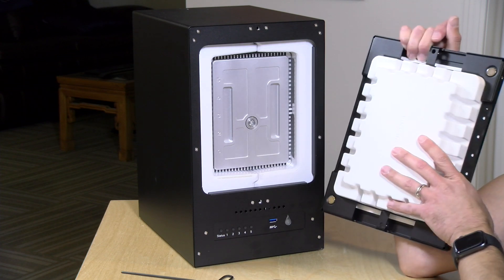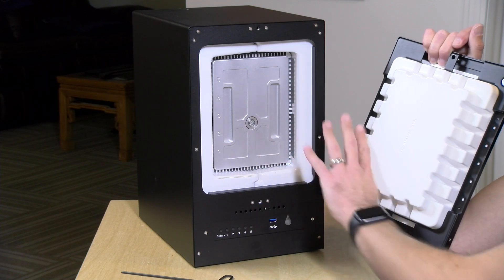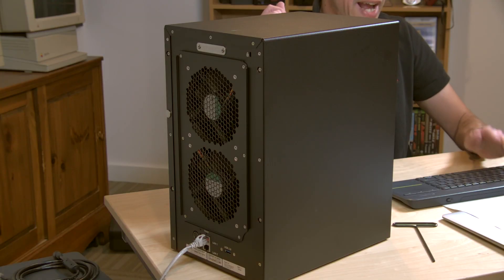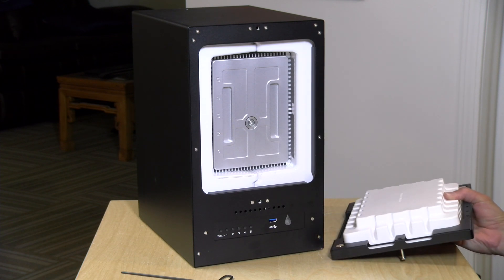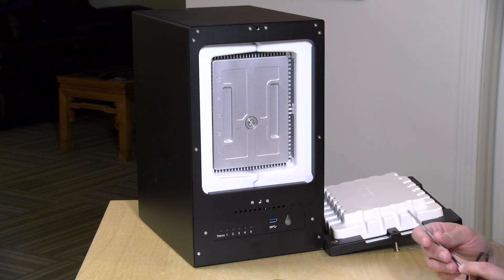Provided the fire department arrives within about half an hour, this should keep the data safe inside. What it does sacrifice are all the electronics — the USB ports, power connectors on the back — everything will not work after a fire, but your data will be safe. You could transport the drives to another Synology NAS and access your data again. I'm working on something with a local fire department to actually put this to the test.